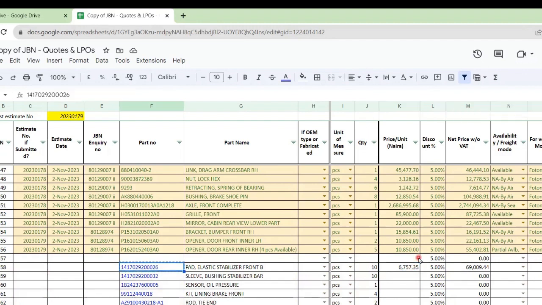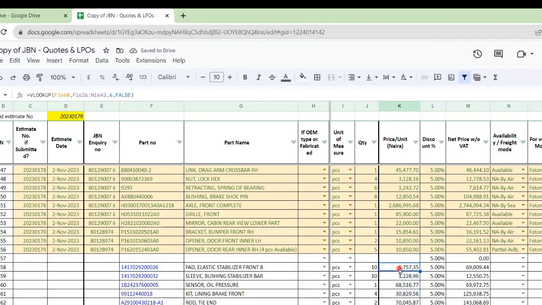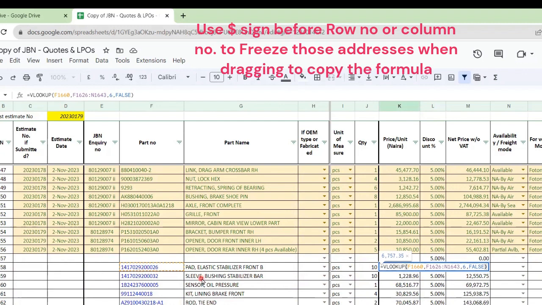Now, you want the same formula to be applied for the subsequent rows below this also. So you can drag this one down to copy the formula. But you see the problem now: here the formula is searching for this cell F1660.